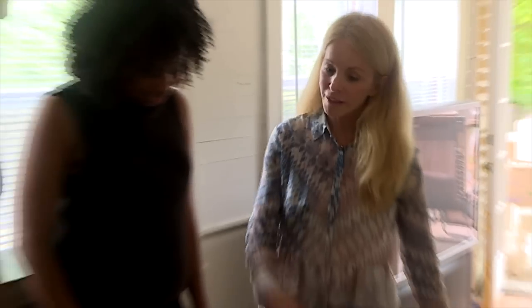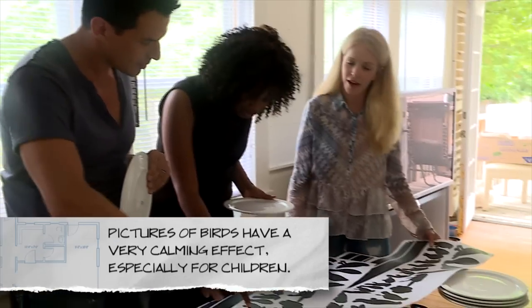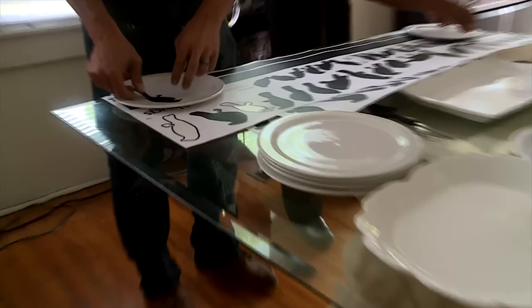Your kitchen has a Victorian sort of vibe, but it's gonna give it a more modern kind of twist. Okay. I'm loving this project right now. I love birds, I love plates. She put them together. What else could make me happier? Let's get started. You guys grab a plate and pick your favorite birdie. Doesn't matter if you get the bigger bird or the smaller. You can have whatever you want. You can put them together. You can group them. Okay.